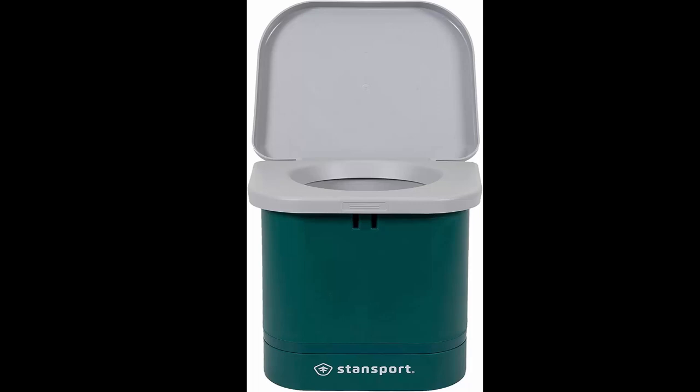Number 3: the Stansport Portable Camp Toilet — Bathroom on the Go. Take the comfort of a commode wherever you need with this portable camping toilet that brings all the amenities of a private restroom to the great outdoors. The sanitary alternative will raise you off of the ground while doing your business, and this luggable outhouse features sturdy plastic walls to keep waste out of sight.